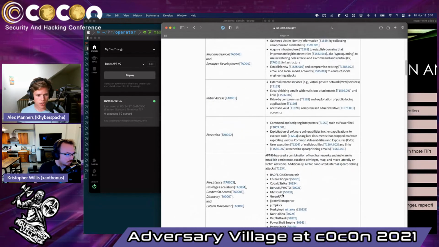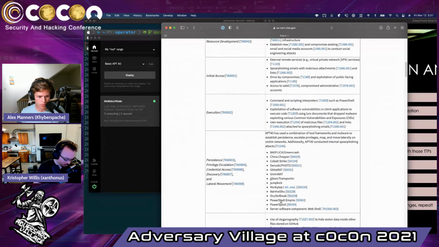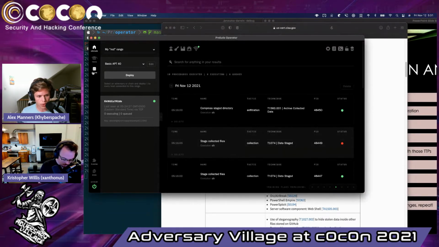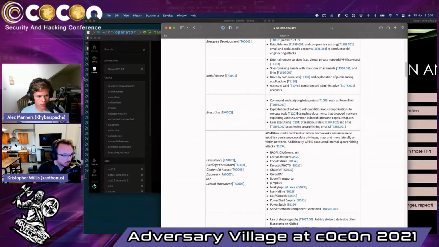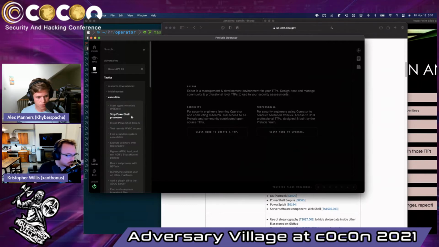So let's look in the execution and some of these discovery and lateral movement items, and see if we can add any more items to our kill chain. To do that, we'll go over to the editor, and we said we were going to start with execution, so let's take a look at execution. We have some stuff that we could use over here.